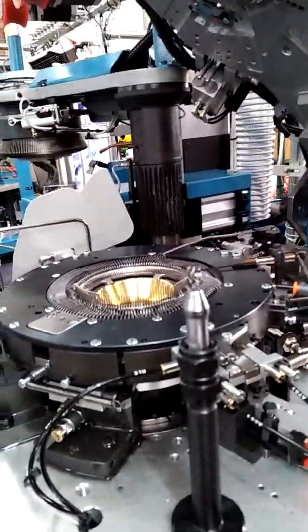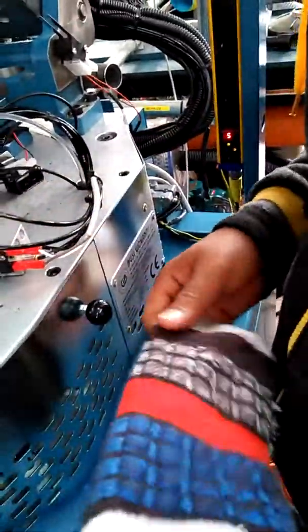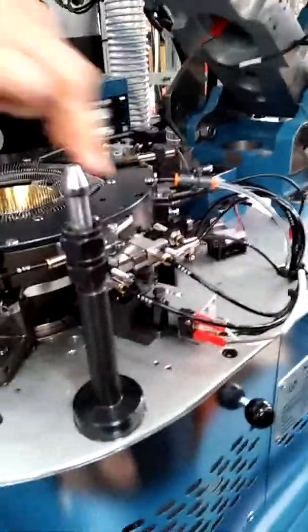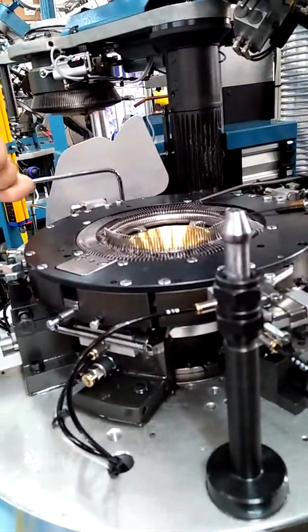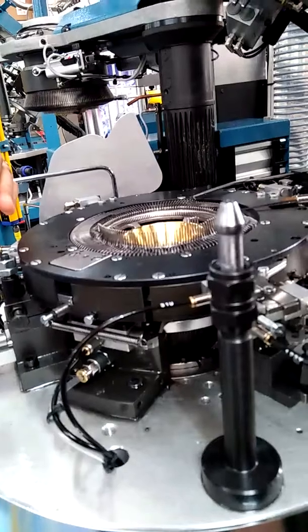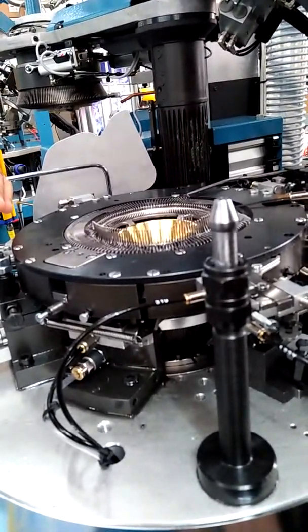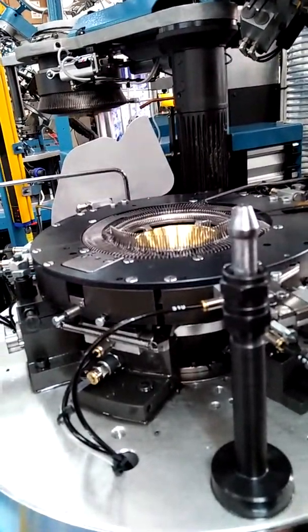How to make selective carry? Selective carry is not in this machine. I have to show you in another machine. Selective carry is selected by using the needle, not the sinker. Practically, there is one special cam that makes a special shape of the needle, and we select the needle.